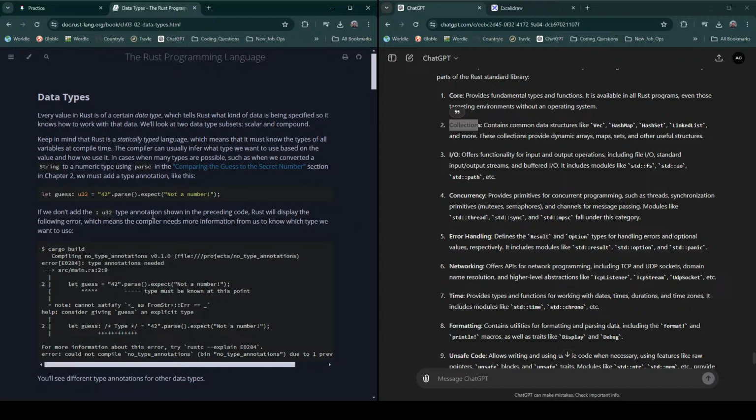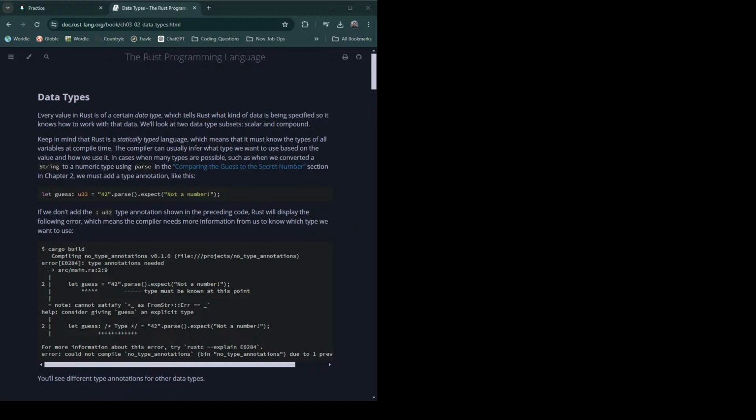Good. I think that is enough for today. Today we learned something about hash maps and how to actually deal with borrowed values, how to clone. Clone means cloning it and taking the ownership. That is interesting. So yeah, good session, good session.